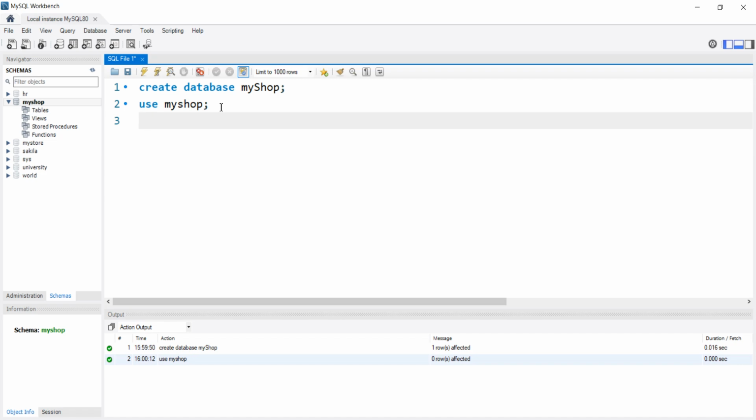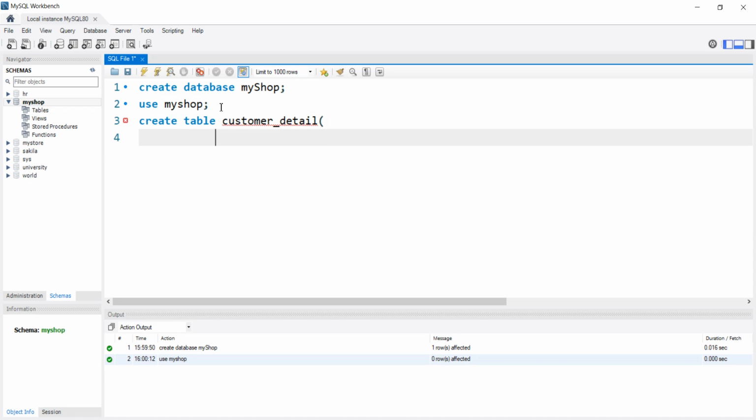I am going to create the first table, that is known as the parent table. The name of the parent table is customer underscore detail. So create table customer underscore detail, and the attributes under this table are CID. The data type is int and it is set as primary key attribute, or we can say we are applying the primary key constraint on this attribute in the parent table.